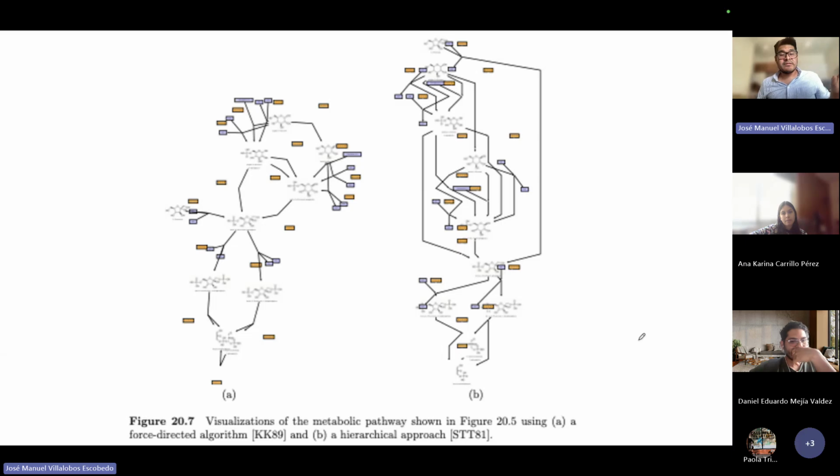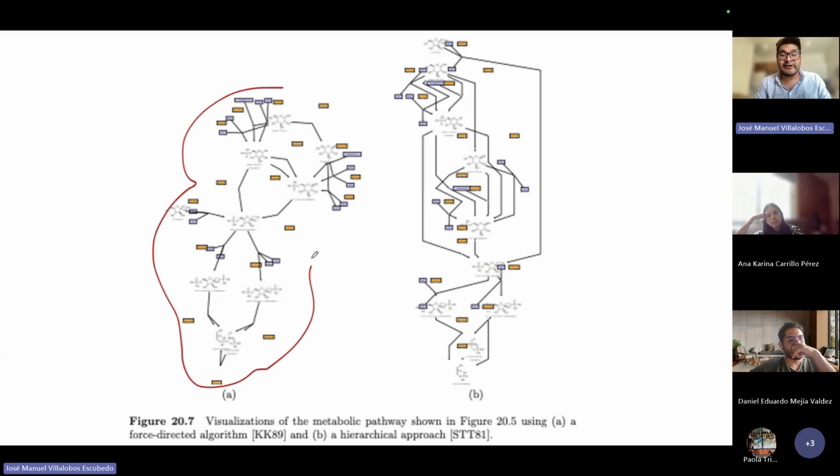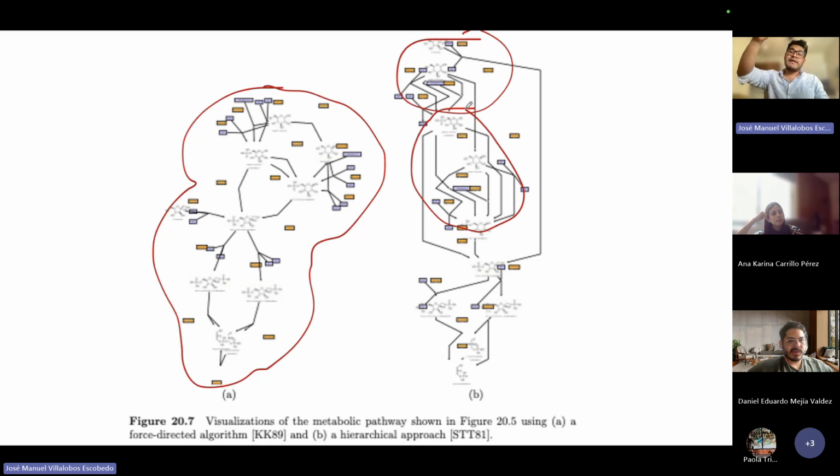Okay. We can see a metabolic pathway as the organization that can happen during the reaction, without a real order, or we can put it in a hierarchical way, and it is very clear that some compounds can happen just after one reaction, and we can show this kind of reaction in a hierarchical way.